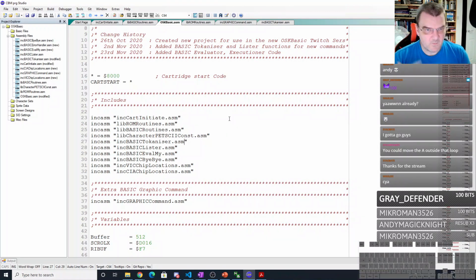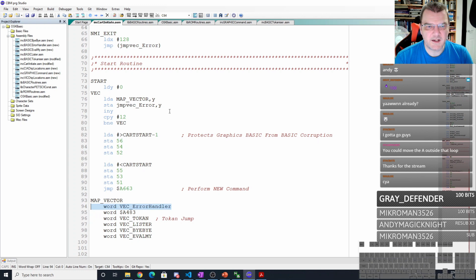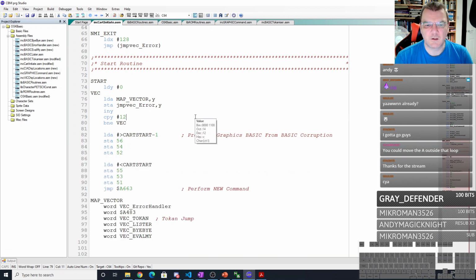So if we build this and run it, we should, fingers crossed, have no errors, which we do. And it's complaining about, is that a missing reference? Invalid word. Okay. What have I missed?